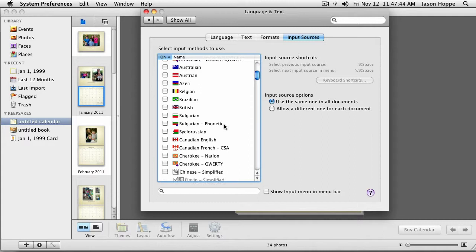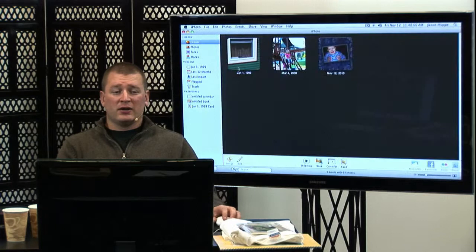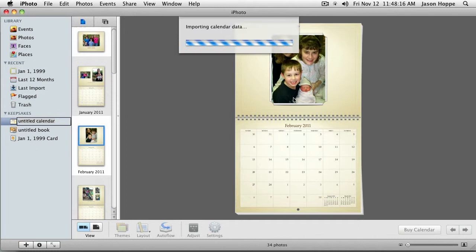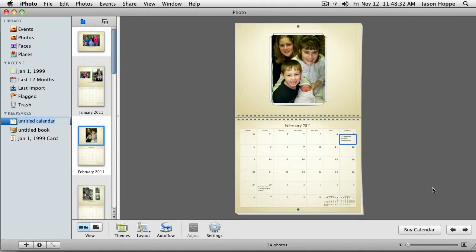You might have to have a whole different install. I know that if you buy Adobe Creative Suite 5 and install the UK version, you get color spelled with a U — things like that. The default holidays might be different. Well, we can change the holidays here — under our settings we can change them for like Finland here, and when we do that it'll go in and import all the holidays. It puts them in Finnish with an English translation but doesn't change the dates in the calendar to Finnish.